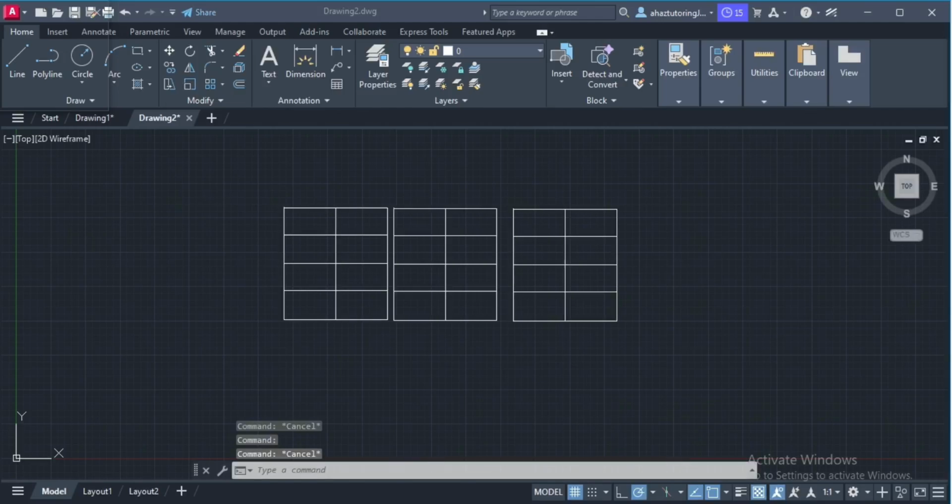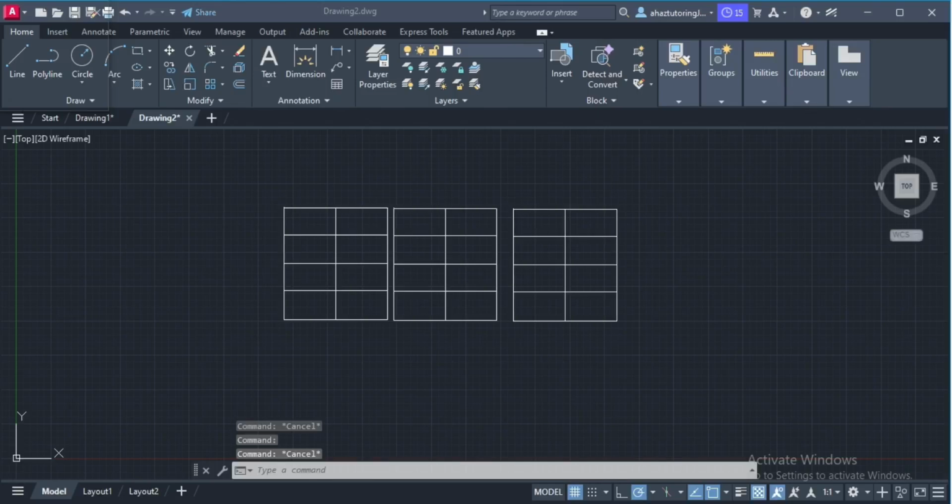To summarize, creating a block in AutoCAD begins by opening the drawing and selecting the objects you want to reuse. After typing block into the command line and pressing Enter, the block definition window opens. Here, you provide a block name, specify a base point, either by picking a point or selecting it on screen, and confirm the objects and behavior settings. Clicking OK saves the selected objects as a block.